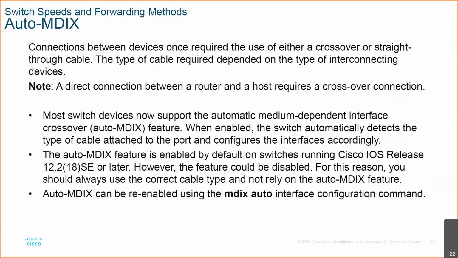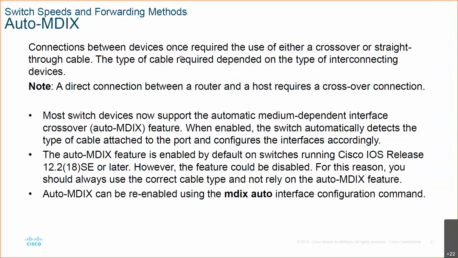Another aspect of our fast networking devices that we use today are devices which have AutoMdix. What does that mean? It means it doesn't matter if you use a straight through cable or a crossover cable. Your device will automatically negotiate what kind of connection, I mean, what kind of wire you have. Usually, let's go through this.